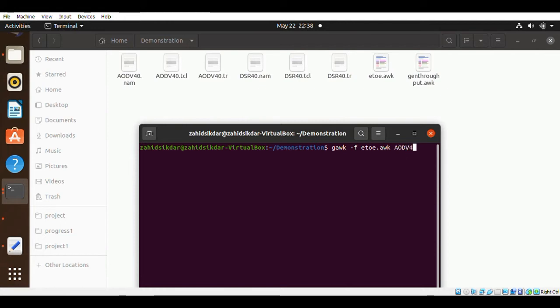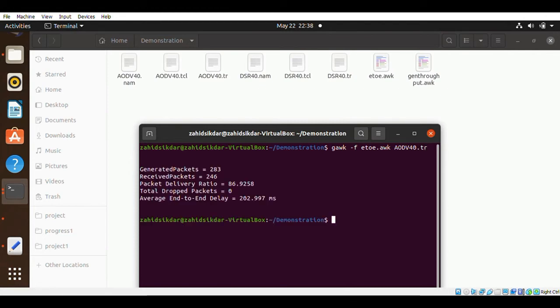Here I am using the AODV 40 node .trace file tr. Hit enter. Now you will get the information: generated packets, received packets, packet delivery ratio, and the last, important one, end-to-end delay. It shows the end-to-end delay.